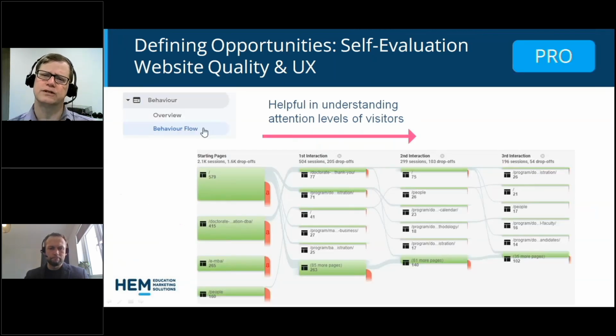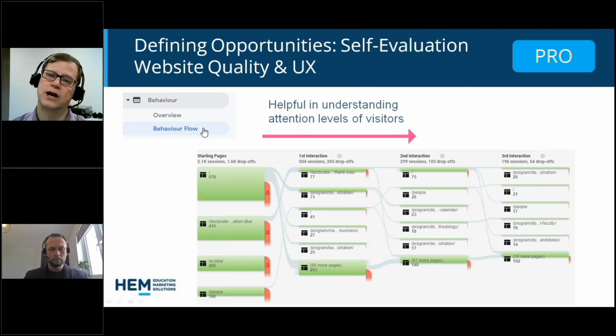And then when you go into this other report in analytics, behavior flow, it's another great measure of looking at where the majority of traffic is starting on our website. And when the page is just that little dash, that means it's your home page. Okay, where do they most often go from there? And then where do they most often go from there? You're able to look at kind of the thickest chunks of counts. And so you're able to see what is the typical flow of the journey of someone through your website.